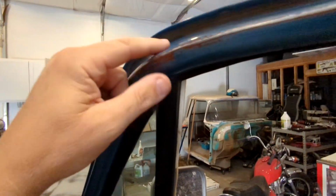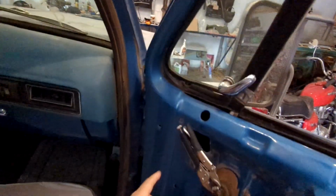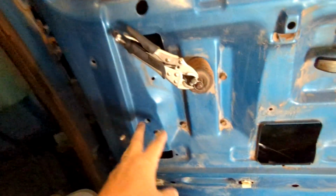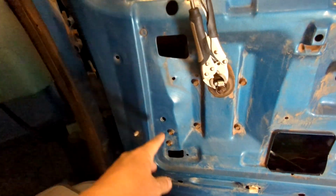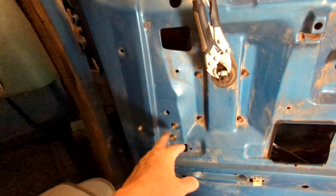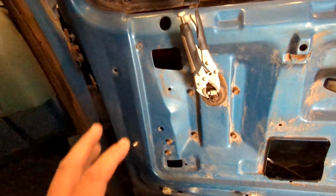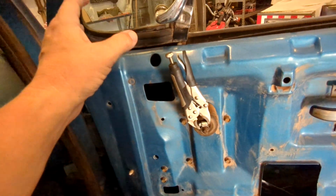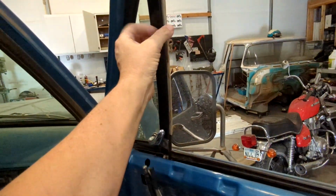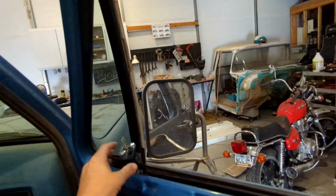It's kind of simple. You got three screws up on top here, and then you have a bolt in here, and then I was wanting to say there's just one of these, but I don't know which one, or it's two. I don't remember. I'll have to see on that. But anyway, that would be all you need for the wing window to be dismounted. And then you lean it back and pull it out through the open window.